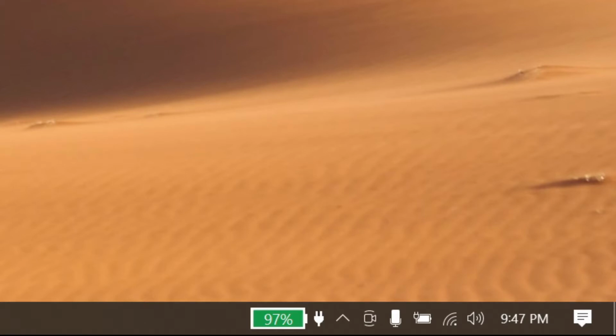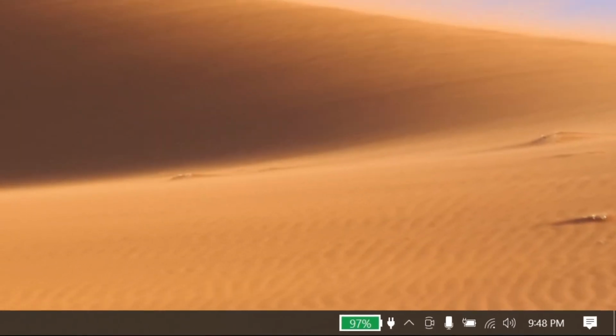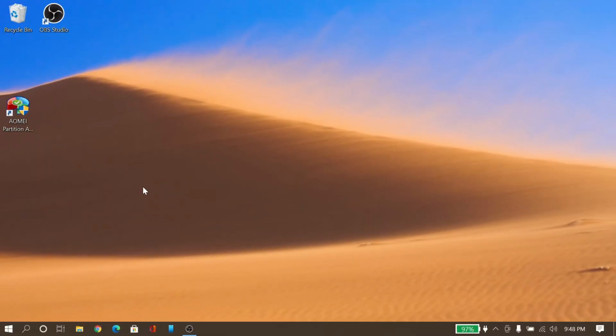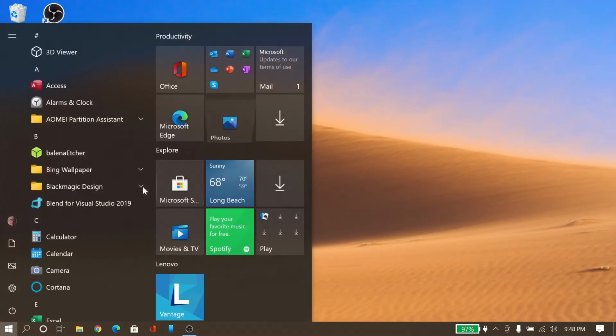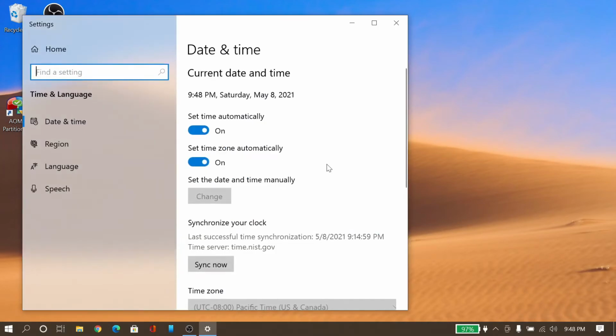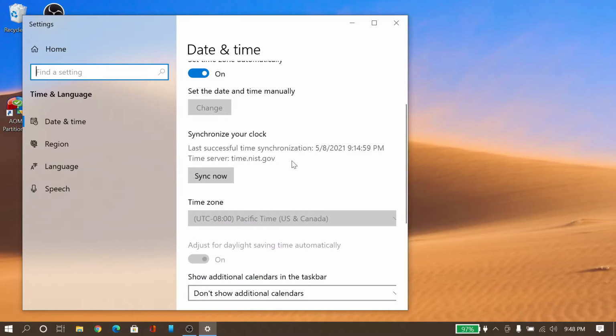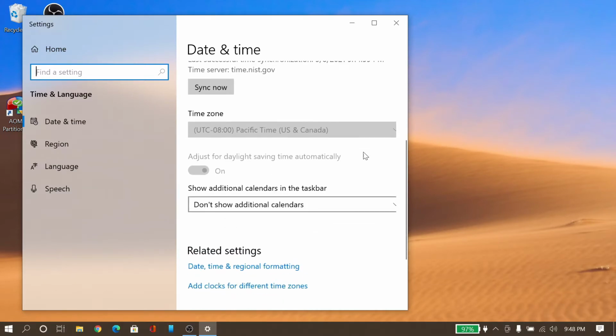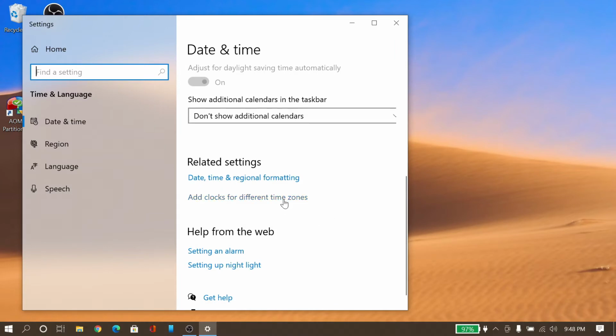So what we're going to do here, first we have to make sure that we have what's called time sync on to an internet time server. And to do that, we're going to hit the Windows key, type time. And you should see change date and time settings here. And I have it on right now, so we're going to show you how to set this up. But it'll have the time synchronization, but it only synchronizes every 6 hours. So first we have to make sure you have it on.